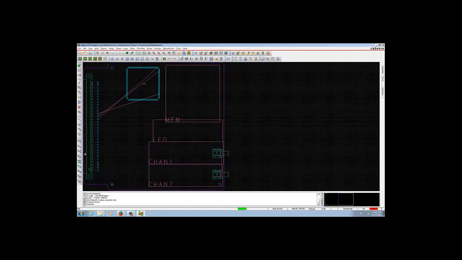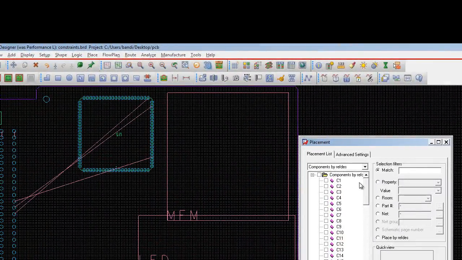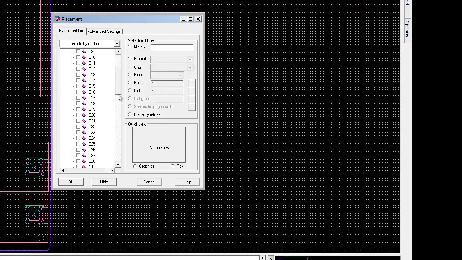Then choose place manually and select components by ref-des in the pull down option menu, and scroll through the list so that you find U1 and enable it.